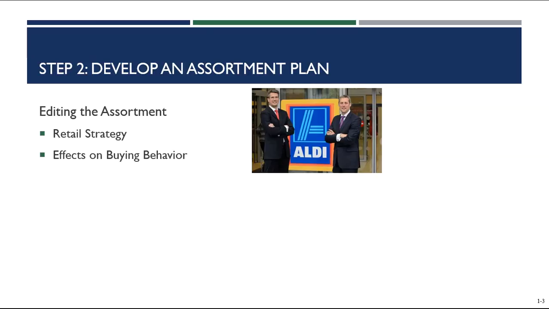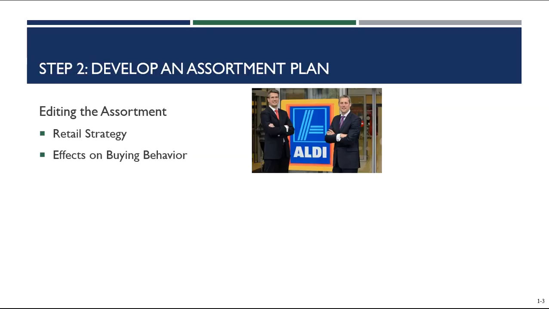Another thing to consider when editing our assortment are the effects on buying behavior. So larger assortments or having lots of options does provide some benefits to the customer. An increased number of SKUs makes it easier for the customer to find what they're looking for. And large assortments tend to provide a more informative and stimulating shopping experience for the customer because they do have more to look at and compare and choose from.